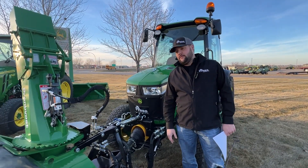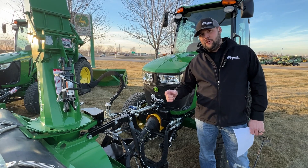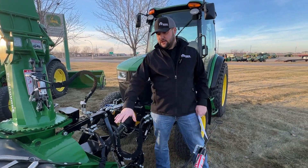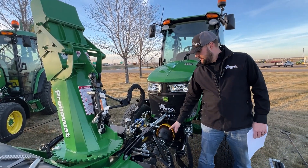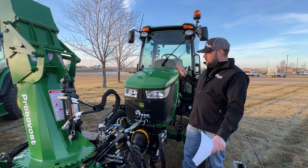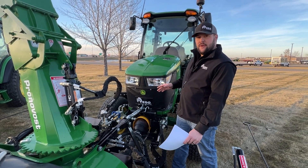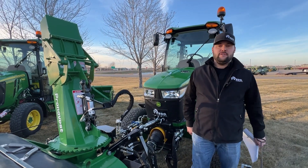If Deere ever releases that European PTO kit in the States, we'd need a counterclockwise gearbox — which isn't cheap — and the blower ordered for that would be dedicated small 1,000 counterclockwise. You'd be married to that combination. Whereas with this setup, if the customer wants to change the blower, sell the blower, or sell just the tractor, that's fine. The next customer would only need a different drive shaft. And if something happens to the front PTO, the customer can just get a longer shaft, cut it quickly, and throw the blower in the back of the tractor — he's out moving snow again.